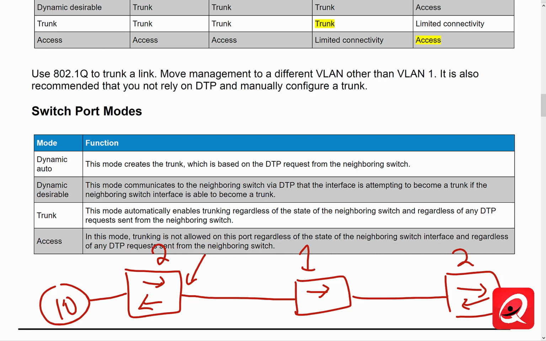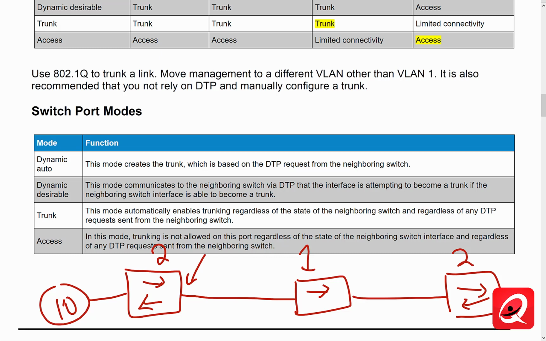The traffic is already logically separated based on the fact that it exists in a different VLAN, and switches by default are told that you're not allowed to duplicate traffic from one VLAN to another. The only way to do that would be to go through a layer 3 device or a router.